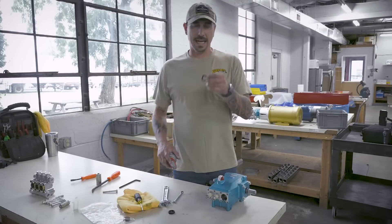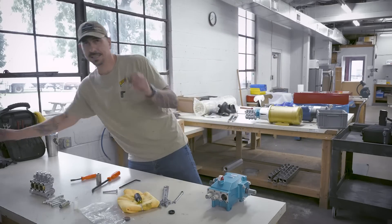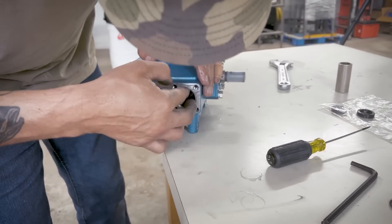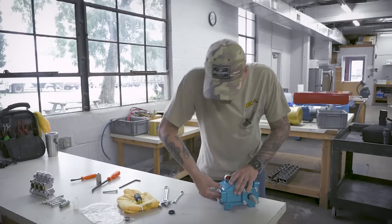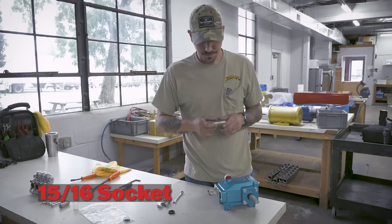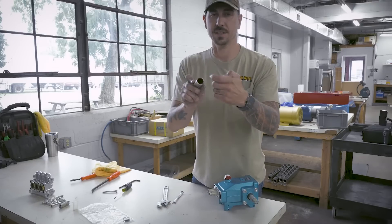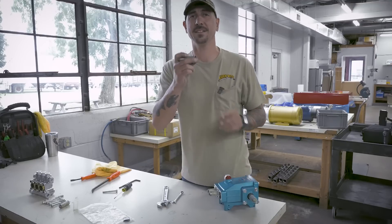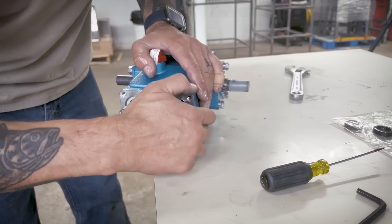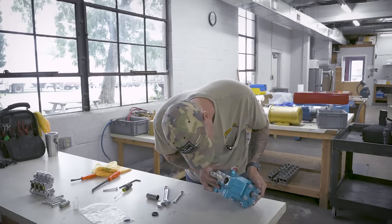I got my new oil seal out. What I like to do is take just a little WD-40 and spray over that. All I'm doing with that is lubing up the rubber to make it easier for me to slide it in to the seating area for that seal. I'm going to get it started with my fingers and just get it kind of flat and evened out. I have a 15/16 socket — if you don't have a 15/16, something like a 3/4 will work. We're using the edge of the socket to push the seal back in flat against its resting area to keep the oil in the back end of this pump. I'm just going to take that socket, get it lined up, give it a firm push, and then do a visual inspection that it's in flat and everything looks good.